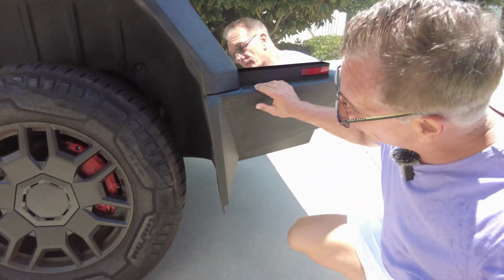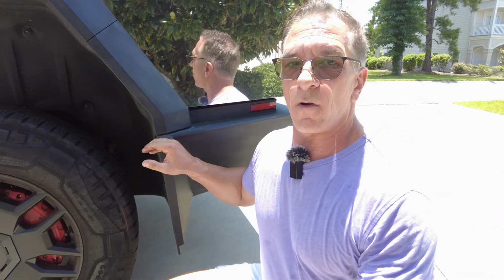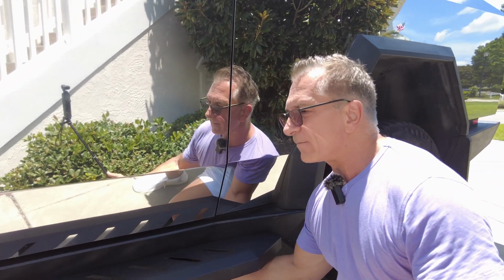Now, once you get the wire through, all you have to do is, safely and away from any moving parts, get it so you're going underneath the vehicle. Now, the big number one thing you're going to see underneath this truck is going to be the battery, obviously.